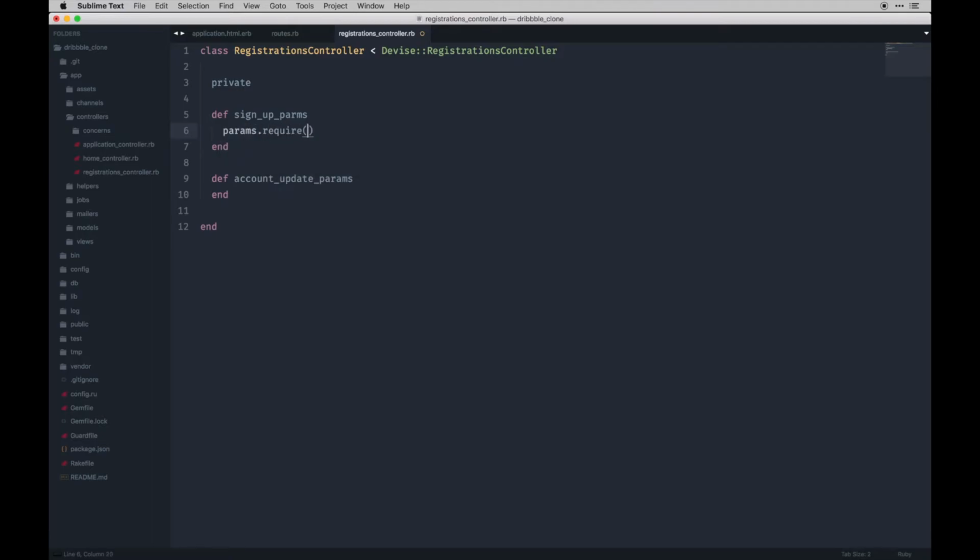params.require. This is all from Rails strong parameters stuff. And we're going to permit a name, which is what we want, a custom name, email, password. These come with Devise, so we're just passing them through, and a password confirmation.